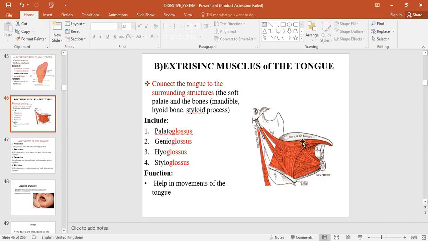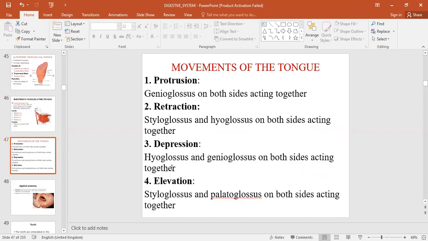What is the function of all these muscles, which are originating elsewhere but going into the tongue? These muscles make the tongue protrude out of the mouth and pull the tongue back into the mouth. So these are muscles that are helpful in swallowing. Remember, the intrinsic muscles are for speech, but for swallowing, we use extrinsic muscles. So remove your tongue from the mouth, you're using these muscles. Pull back the tongue into the mouth, you're using extrinsic muscles of the tongue. Then there are these movements now, which you can read on your own.